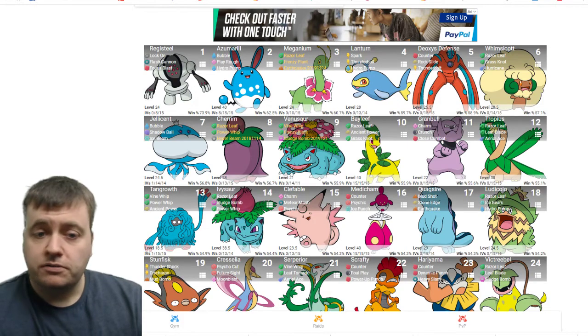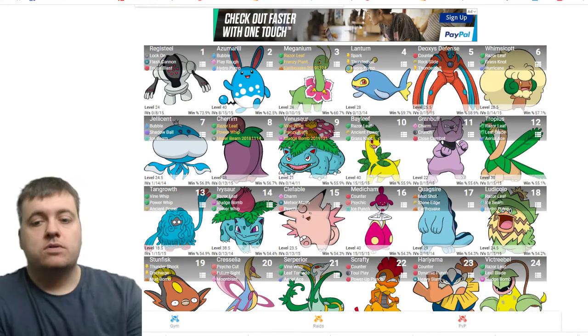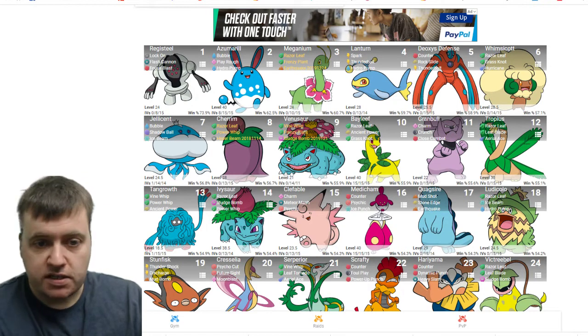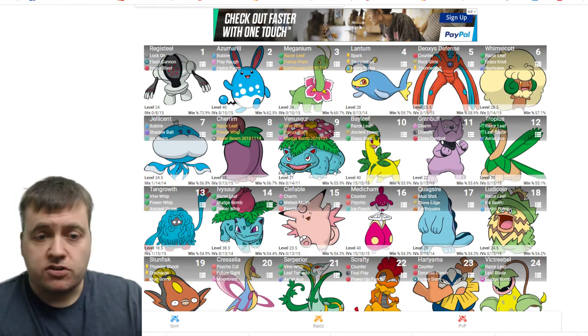So Azumarill, as I said, is one of the best Pokemon in Pokemon Go, so it's always going to be here. It's good against the Dragon, it's good against fighting types, it's good against the Scrafties, good against the Hariyamas, good against the Metachams, the Altarias, the Wireless. It's just a very, very fast, hard-hitting Pokemon.